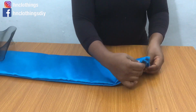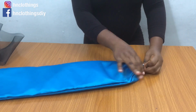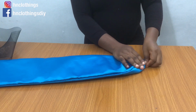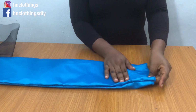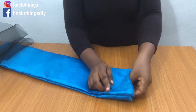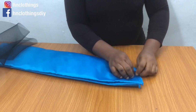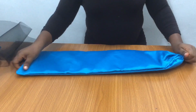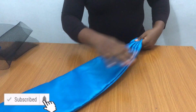What you then want to do next is, there's usually some form of gathering on here. Because this is very sturdy and actually very thick, I'm sure my machine will be able to climb on this, but bear in mind that if you double the stay, don't let it get to where you'll be sewing on. You can trim off that part so that it's not so difficult. So let me imagine that I just gather it up and then put it on my corset. Let's go to the corset now and finish this up.